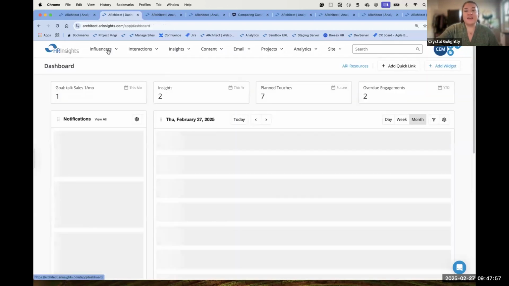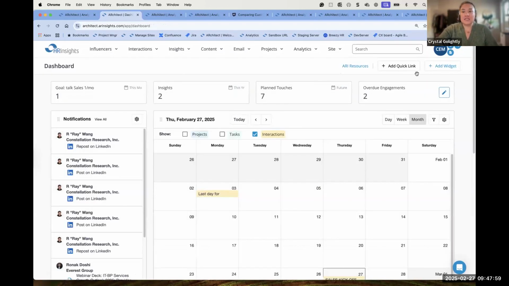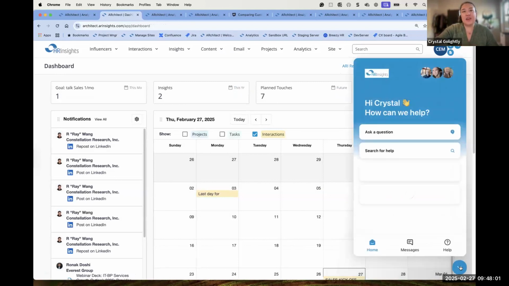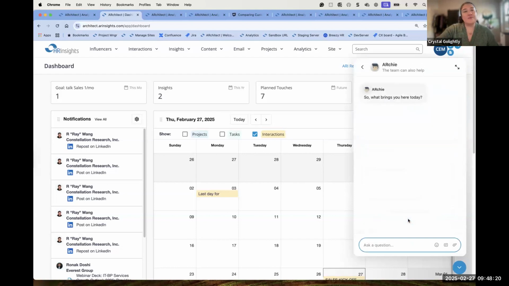The other thing that I very slyly slipped in there is a chat widget. I know email is the way that we've interacted for so many years. I want you to know that that's not the only way. If you want a more dynamic experience, you can actually send a message right here.